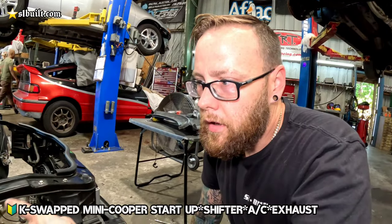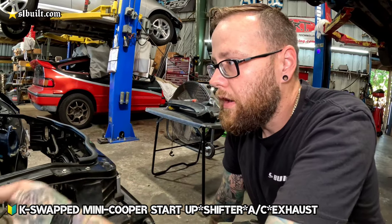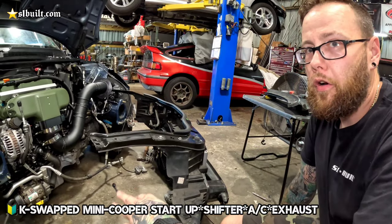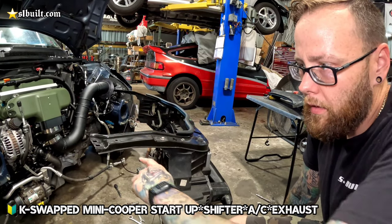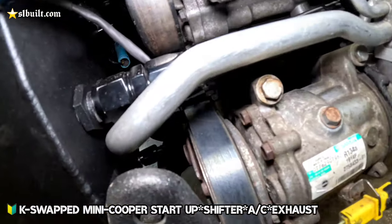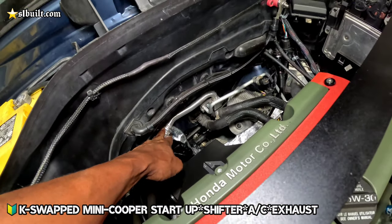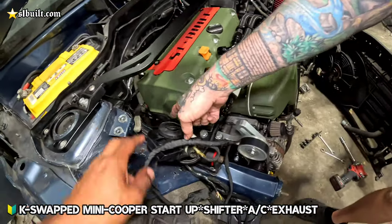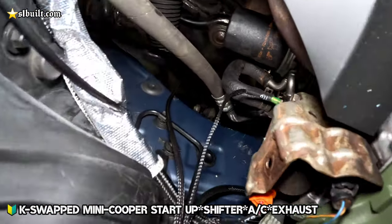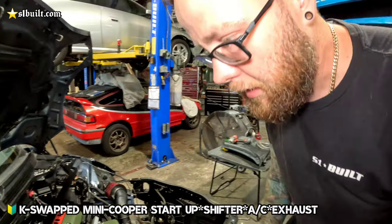And then the only other thing that we had to do with this one, just to get the lines to fit: the lines that run through and down the driver's side over here fit perfect, all the factory lines. The one that runs along the passenger side over here, we actually had to lengthen by about an inch and a half. It's hard to see, but right down there, it goes from a hard line to soft and then back into a hard line. I'll give you a picture of that so you can clip it into the video to show them.